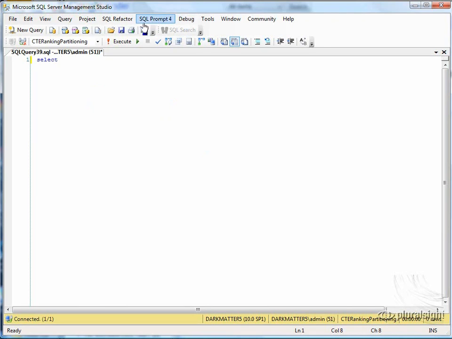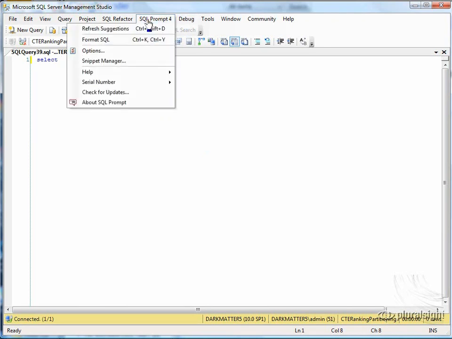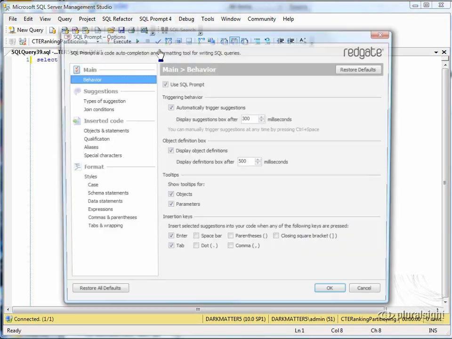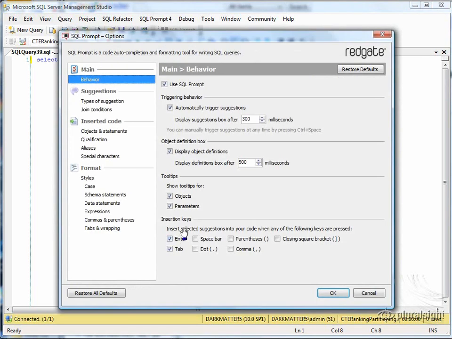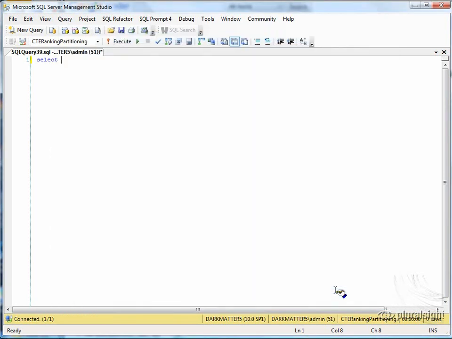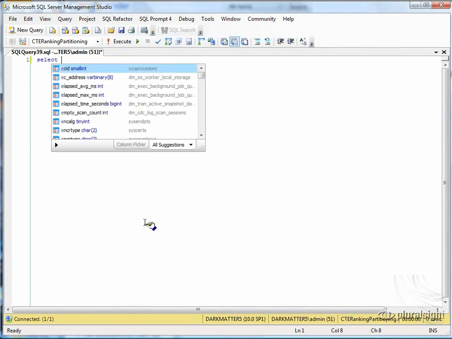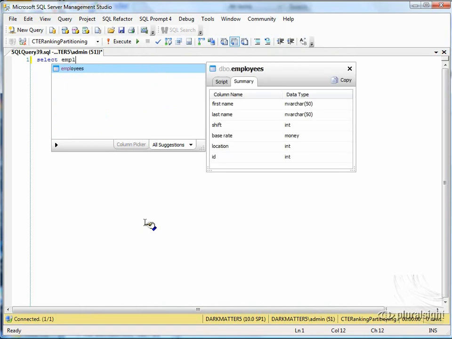But we can configure SQL Prompt so that it works the same way as IntelliSense with respect to those completion characters. Down here you'll see insertion keys. What keys do you want to kick off insertion? And usually what I do is I pick the dot and the comma so that I can move between columns when I'm doing things. So this is going to make the completion stuff in SQL Prompt work a lot more like it does in IntelliSense in SQL Server Management Studio. Okay, so now I have things set up the way I want. I can type EMPL like this, employees dot.